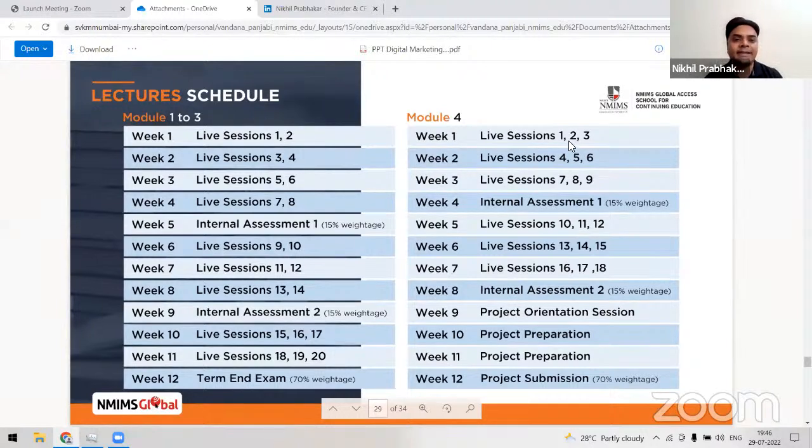Over here, you have 3 sessions combining Saturday and Sunday. Some time has been kept so that people get to work on a project in a live industry environment. You get a project orientation for that. You prepare for the project, submit it, get the feedback, and get an idea of whether your recommendations were good to go for the industry or not. So that is how you get real life learning and constructive feedback.